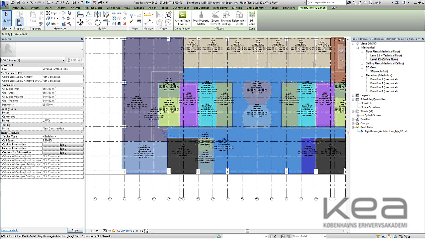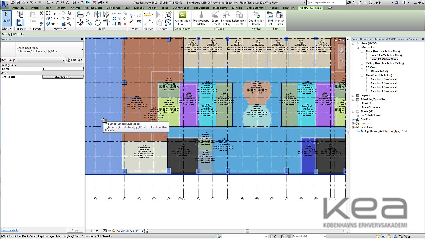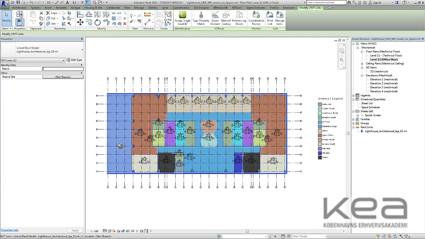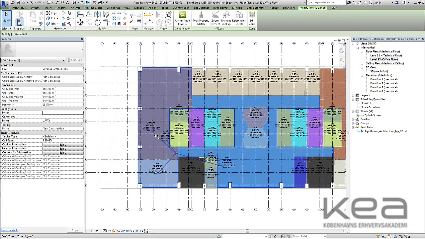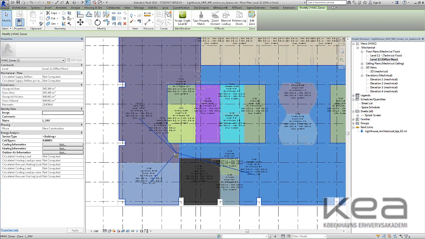So it's just about how it's regulated. This is the first zone, and when I pick the zone, you can see it's divided. It's choosing the spaces and keeping them together as a group.